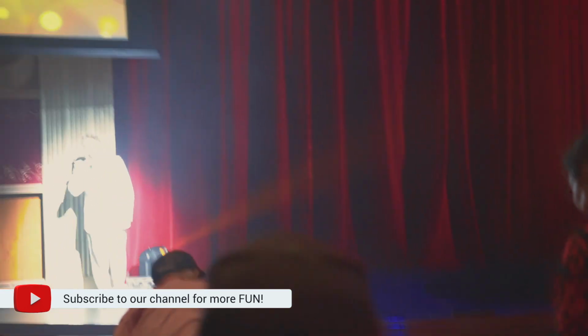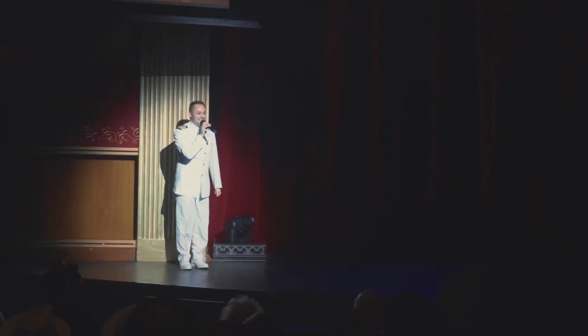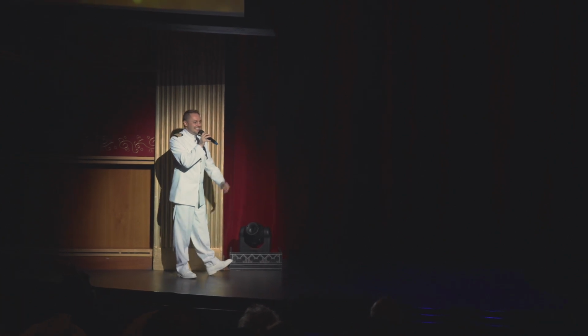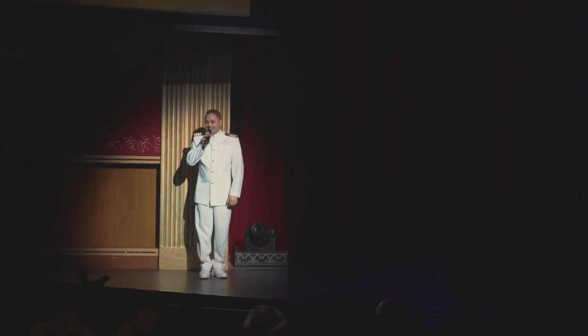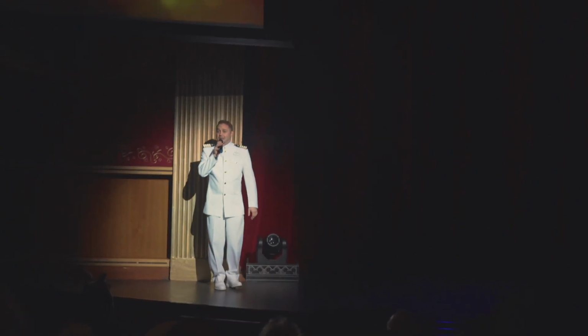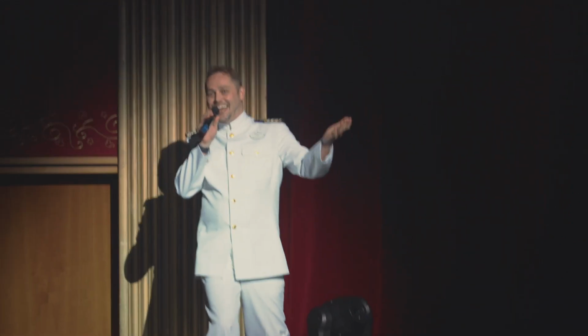Well, a very good evening, Disney Wonder. How's everyone doing tonight? Fantastic, and welcome down to the Walt Disney Theater. As well as a first in person, welcome aboard. Are you excited for the cruise? Well, we are excited to have you here. And I should take this moment to take a step back and reintroduce myself. My name is Lee. I am your cruise director. I come all the way from England. Anyone else from England? That was awkward. Anyone not from England?